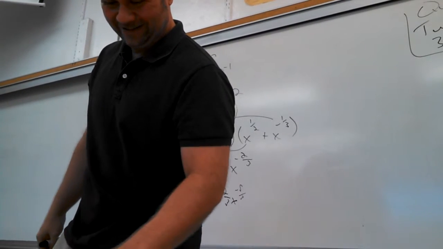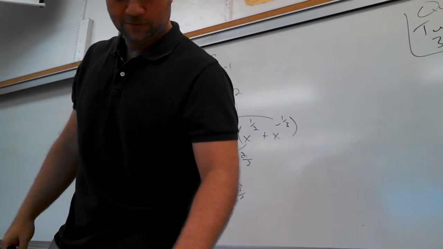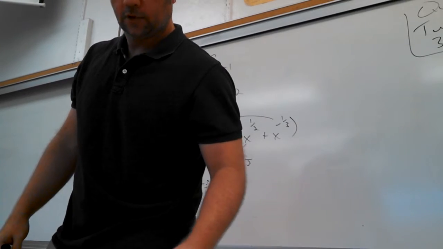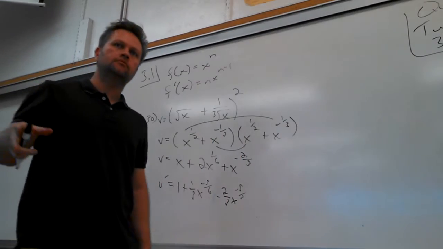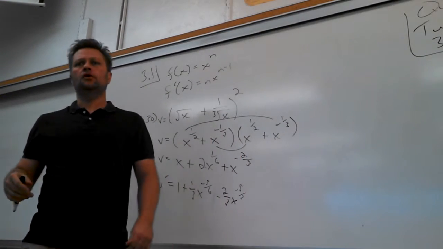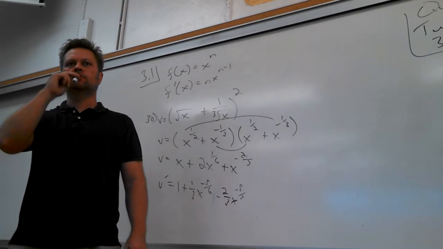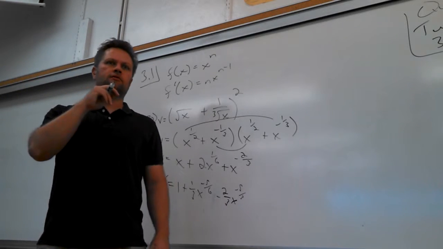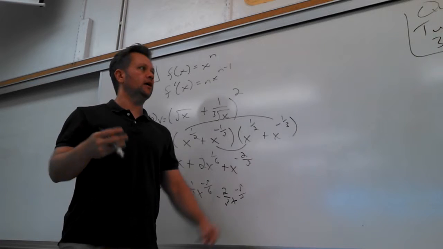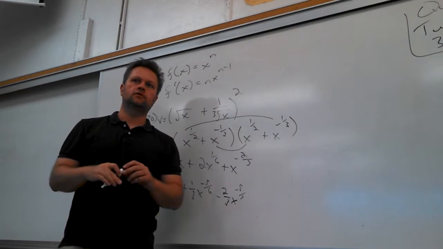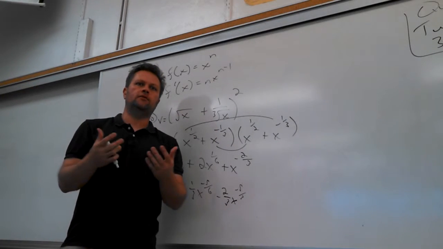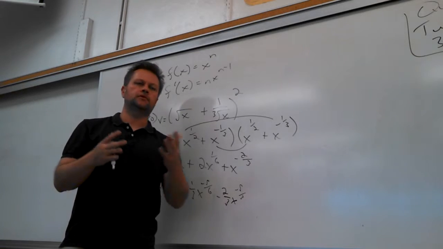What's 3.2? Like, what can we use in 3.2? 3.2, product and quotient. Okay, so we can't use chain. No, I'm asking for the test. Well, the quiz. Yeah, I got you. So we can't use chain on the quiz. Can't use chain on the quiz. I'm not going to give you a problem that. Well, we'll see.